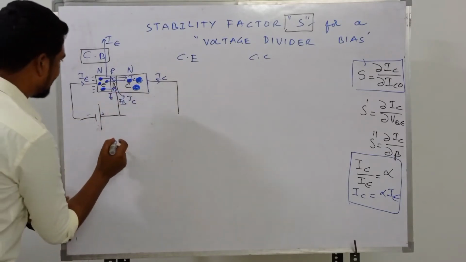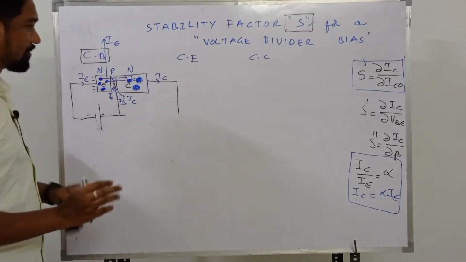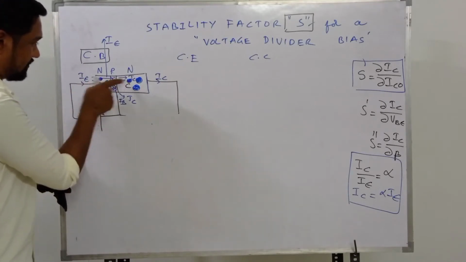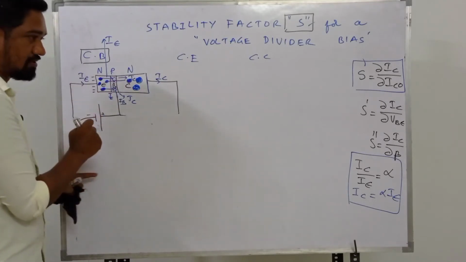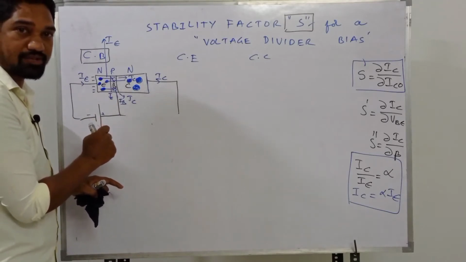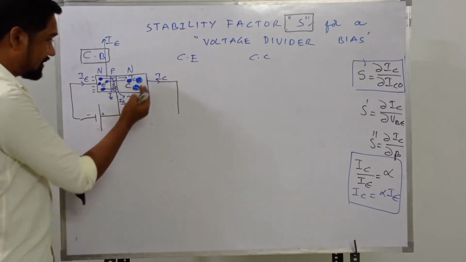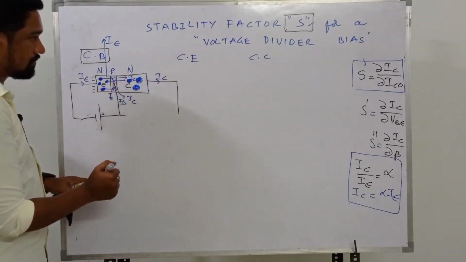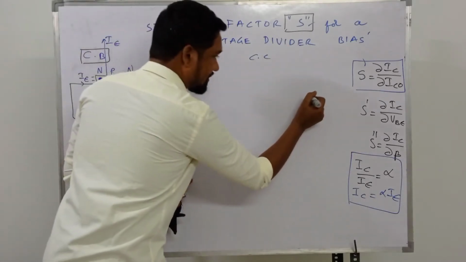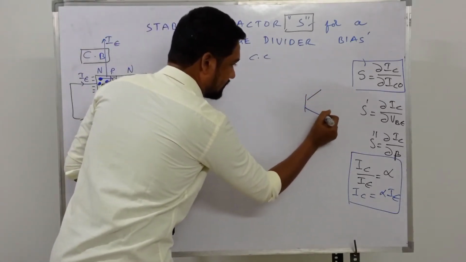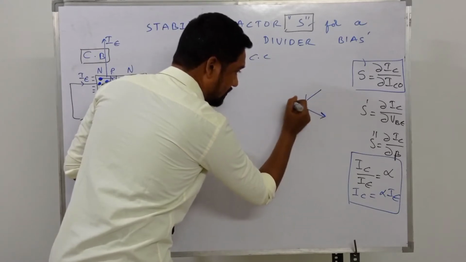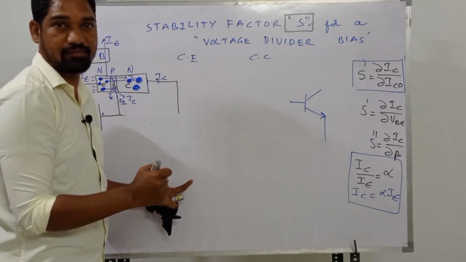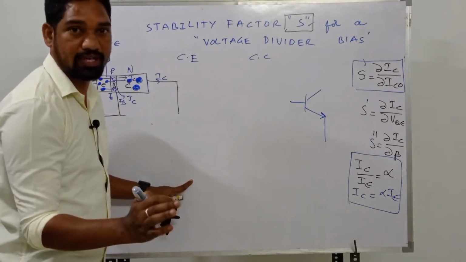So what did I say? That IC. And here another important discussion comes. Electrons are moving in this direction, right? So what will be the direction of movement of holes? It's against this one, right? If your teacher has told you about the transistor, this arrow in the picture indicates the conventional current, not the electron current. Conventional current, the hole current, right?